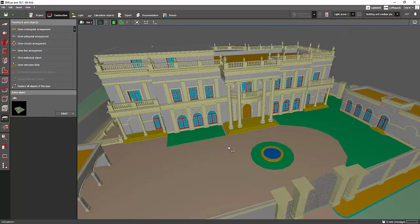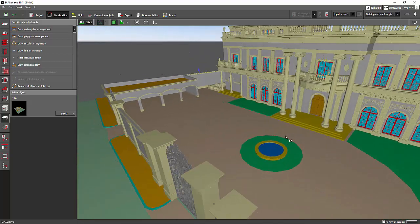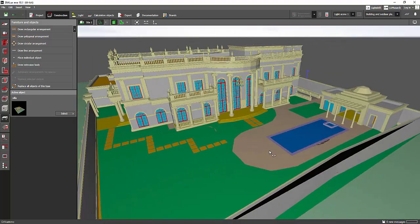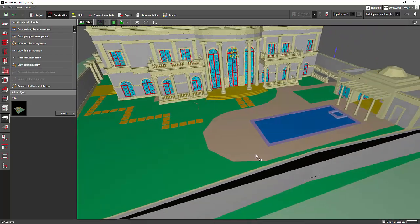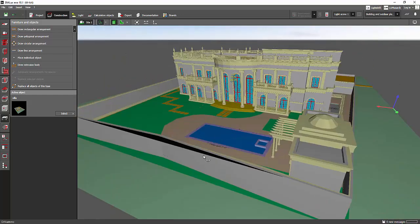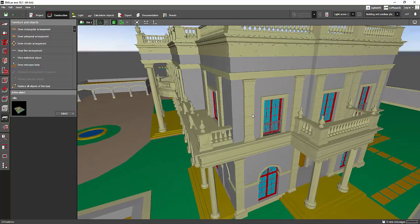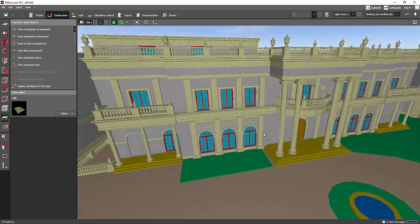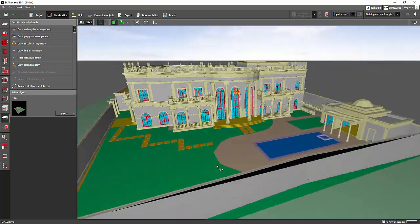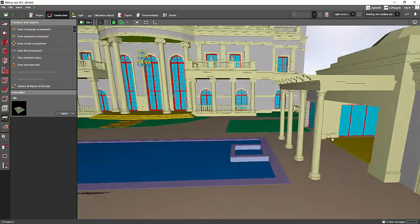I took only the architectural elements on the facade because I will be doing the facade lighting. Maybe I'll insert some plants later when I do the landscape lighting, but I'll choose low poly trees rather than those heavy pine trees or palm trees. You can get low poly palm trees on the 3D SketchUp Warehouse as well. So Chariz, yes, you can use those lovely architectural elements like balusters in your lighting design in Dialux Evo — just make sure it's not too heavy. This one is 26 or 28MB, and that is fine. I can run my facade lighting and garden lighting on this.